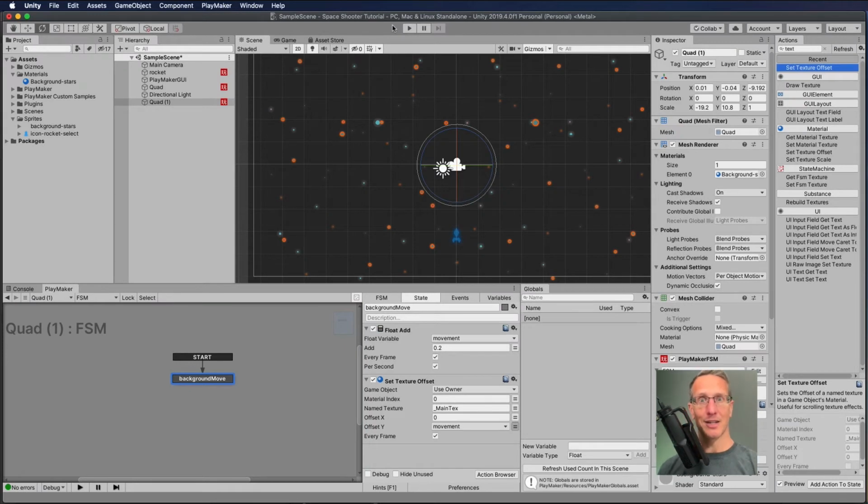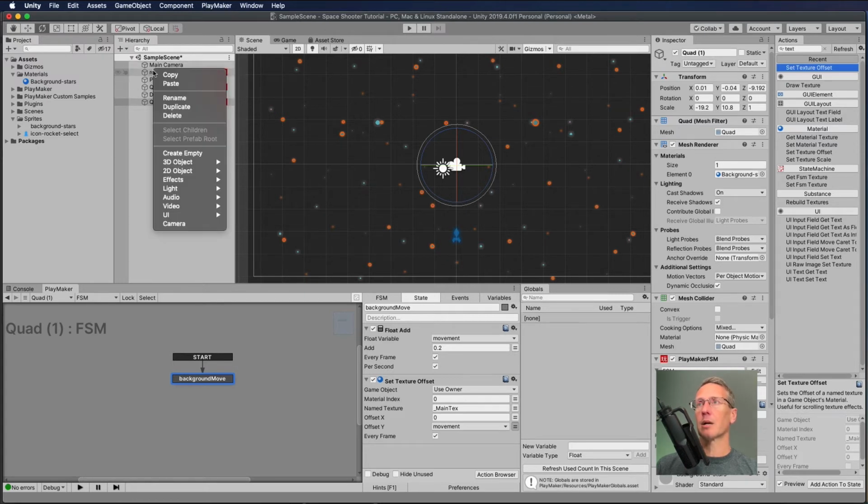Now, the next thing we need to do is something that's a little more fun for me, and it's adding a particle effect to the ship. So, of course, you know, a rocket's flying in space. It's not going to have something that's not pushing it, right? We need to be flying, so we're going to add a particle effect. So I'm going to take my rocket, and I'm going to right-click or control-click, and we're going to add an effect.